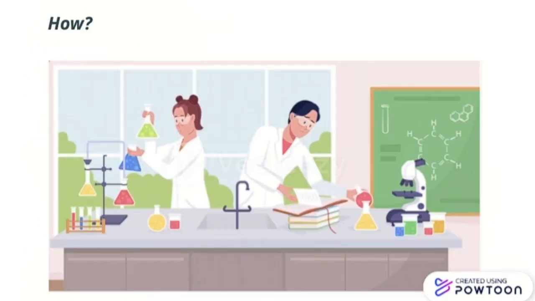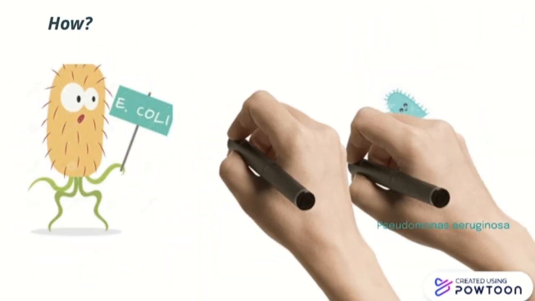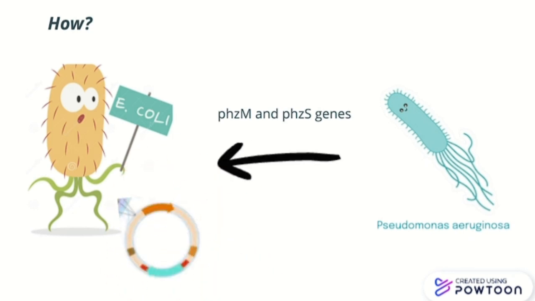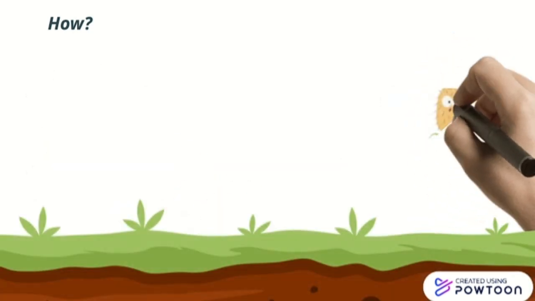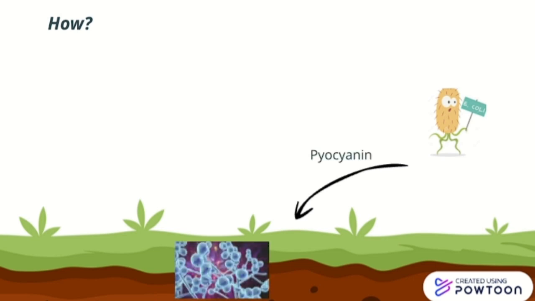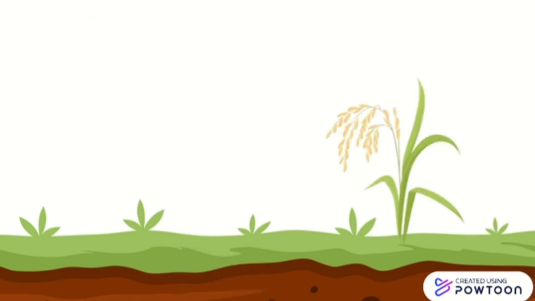So, how would biocyanin become a biocontrol agent? In our plan, we'd modify an Escherichia coli to produce biocyanin by inserting key genes from Pseudomonas aeruginosa with a plasmid. The biocyanin-producing Escherichia coli would then be applied to soil samples with pathogens. Once in the soil, the biocyanin would produce reactive oxygen species, causing oxidative stress in the fungal cells and inhibiting their growth. This would protect the crops without harming beneficial organisms.